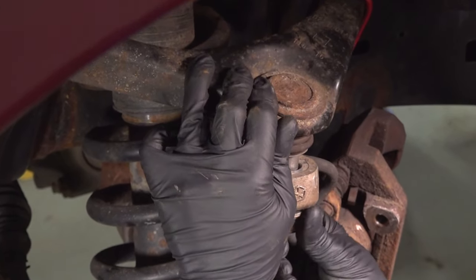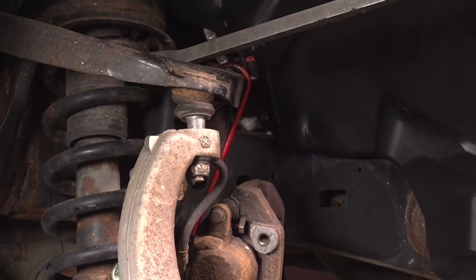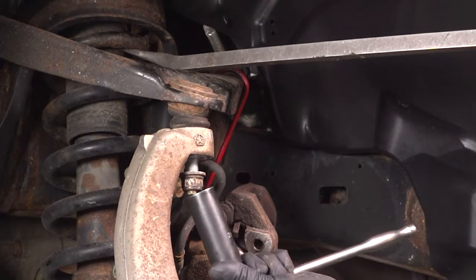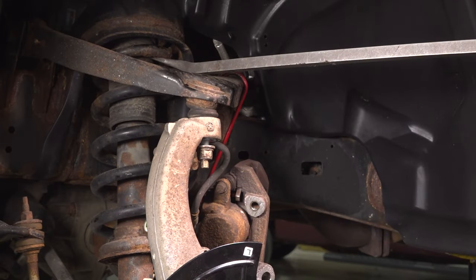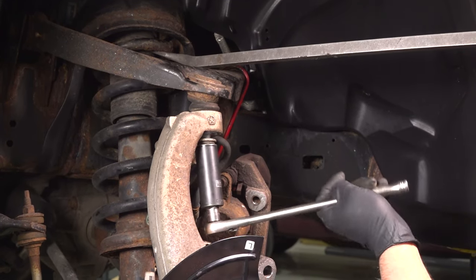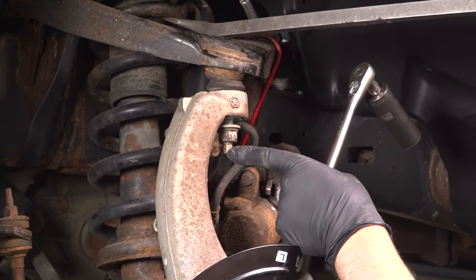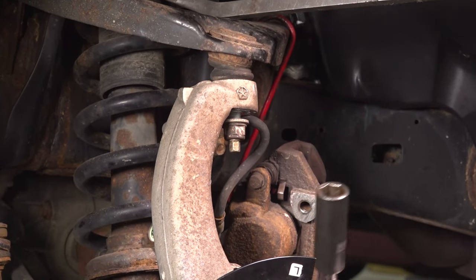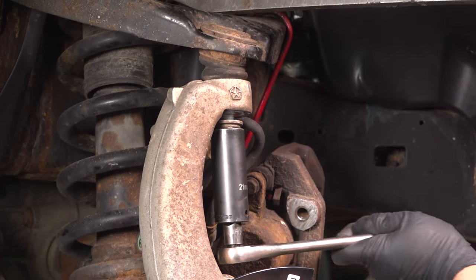Get the nut started. Just gonna use a pry bar, pry that down, tighten up the nut. If the stud starts spinning, you can use a 10 millimeter wrench on the bottom and then a 21 millimeter ratchet wrench if you need to.